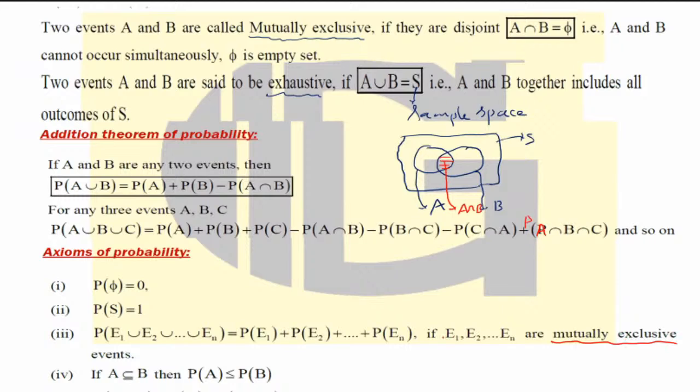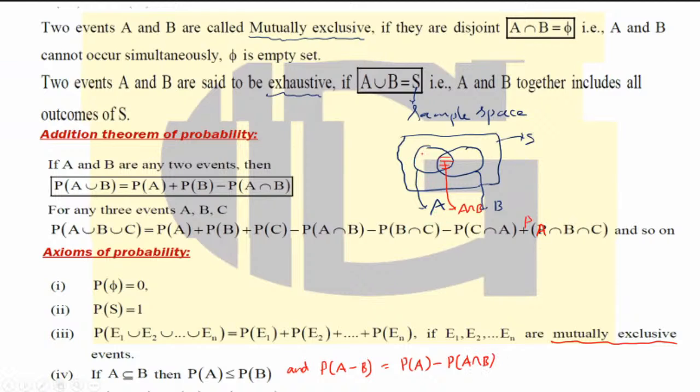So please underline mutually exclusive events. If A is a subset of B, that is, every element of A is also in B, that is called subset. Don't say this is less than or equal to. Then probability of A is less than or equal to probability of B. And here I am writing probability of A minus B. What is A minus B? Elements belonging to A but not in B. This is probability of A minus probability of A intersection B.